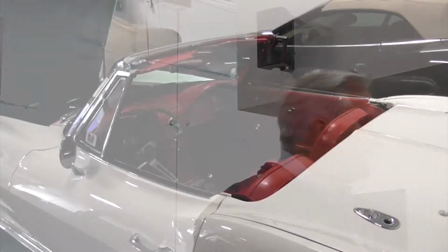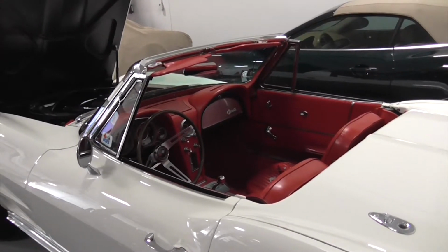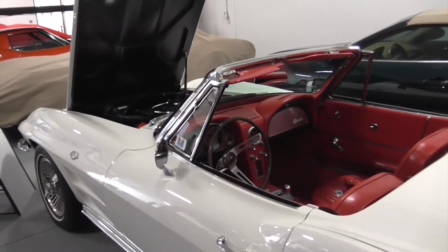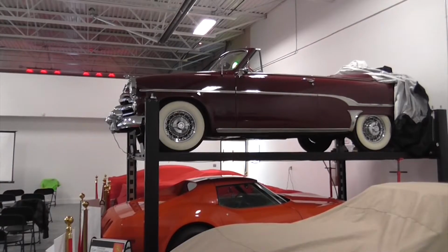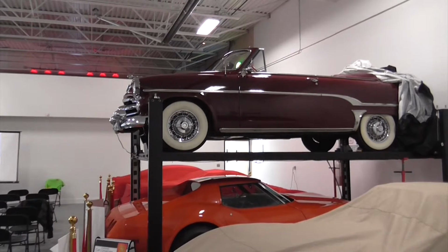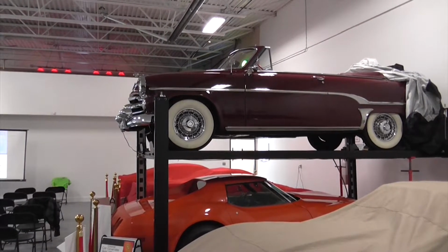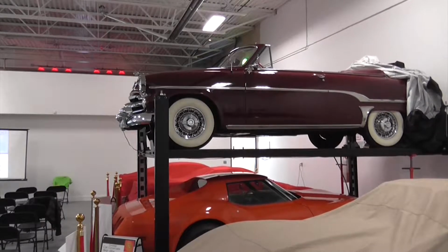What we have here is a car club storage facility, and two of our members have cars stored in here. Dale Tennant is one of them, and he owns that beautiful 64 Thunderbird in the back. And Bob Sedlak owns the 76 that he's owned since new. And hasn't enjoyed it enough. And he also owns that beautiful Dodge convertible up on top.